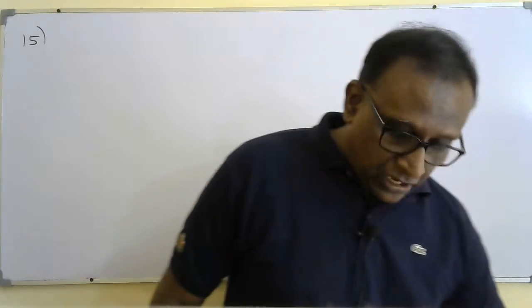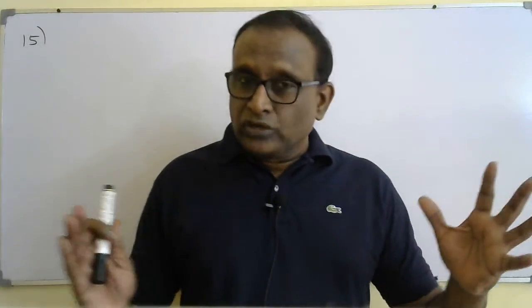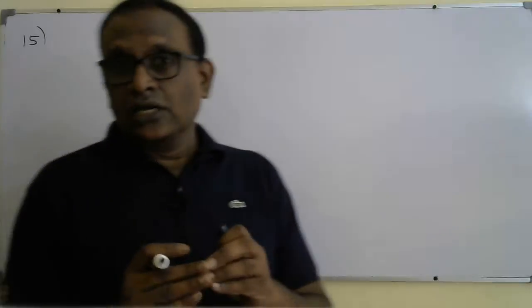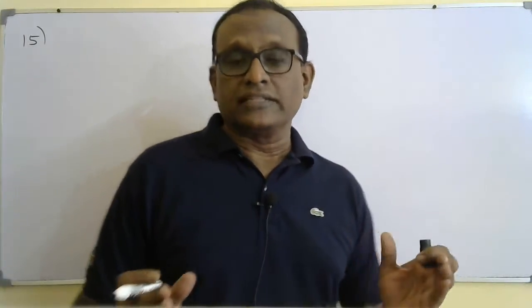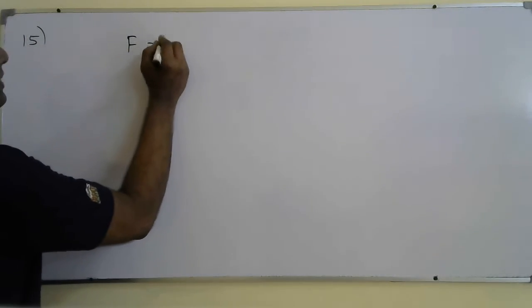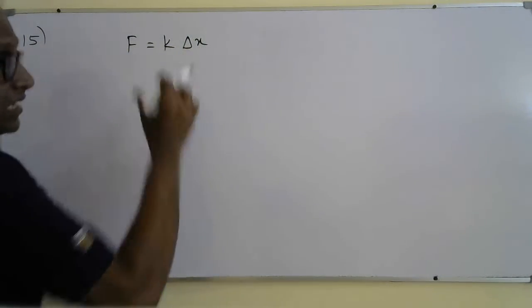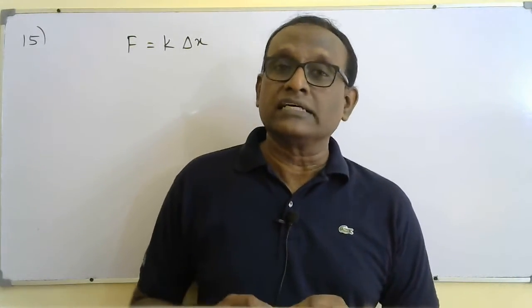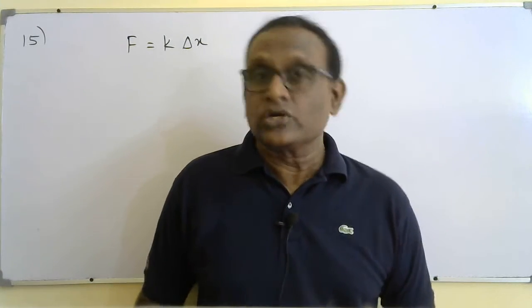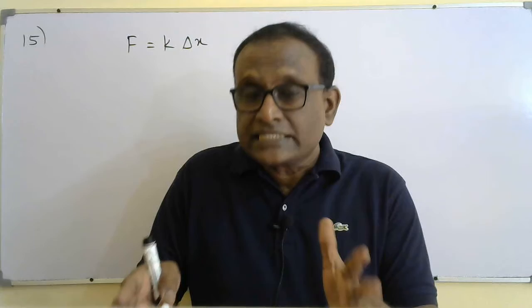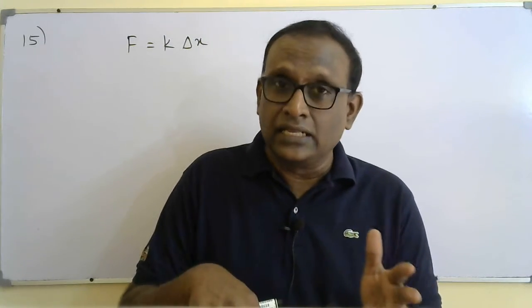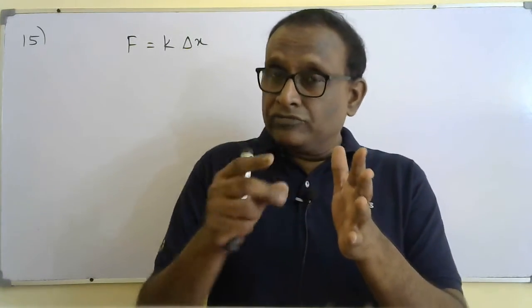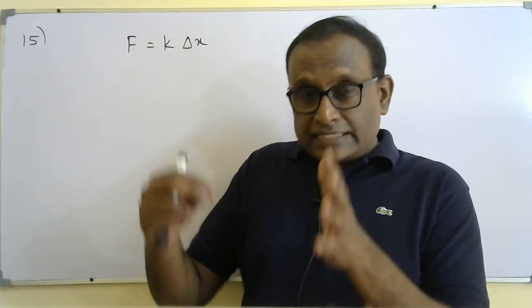Okay, so here we know that initially the spring is fully compressed. So when the spring is fully compressed, the compressive force on the spring, F equals K delta X. So delta X is larger initially when it is fully compressed, and the compressive force on the spring is larger. That compressive force is rotating the wheel. Careful. This force is given by the spring to the wheel.